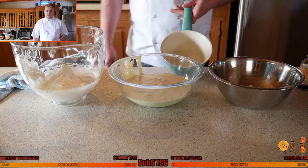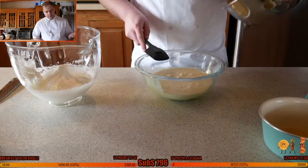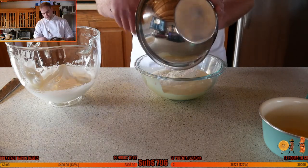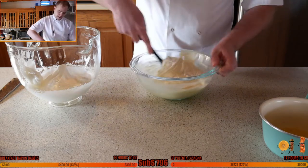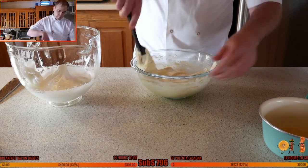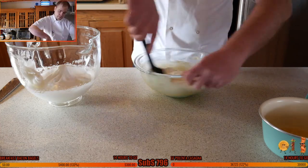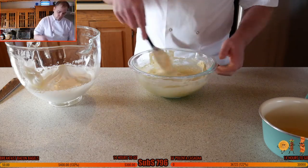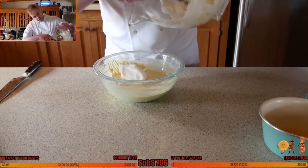We've also got the butter. The dry ingredients are going into the egg yolk mix first — fold that through. Be very careful; you will knock some air out but not totally. Whatever you do, do not whisk it in or you will knock all the air out and it won't be spongy. Fold until there are no more flour pockets, then fold in half of the whipped egg whites.